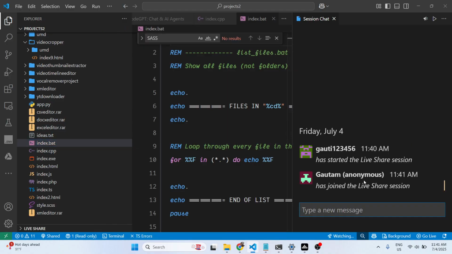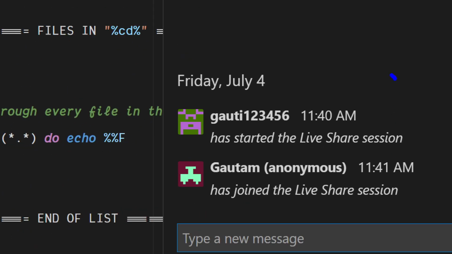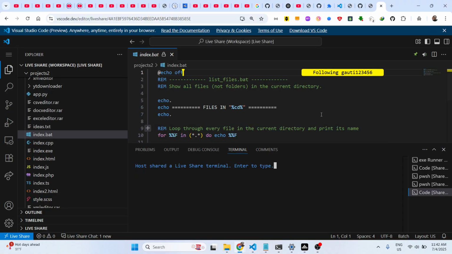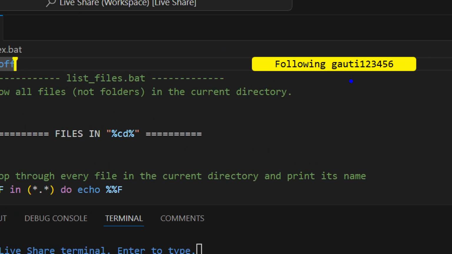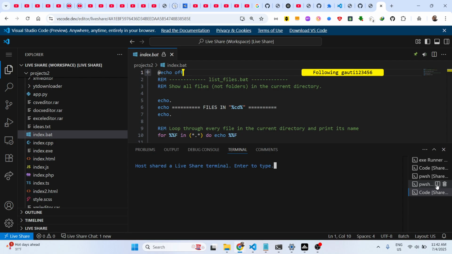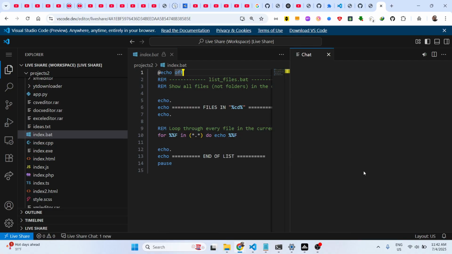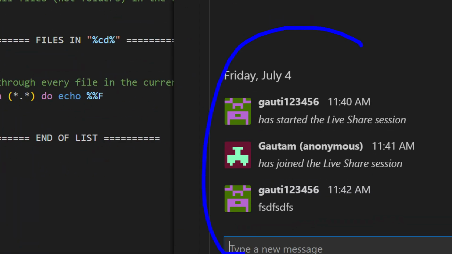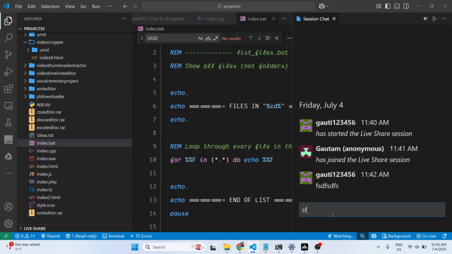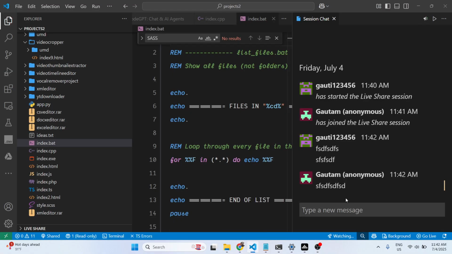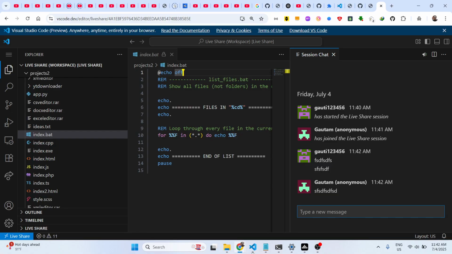So this is your chat window. So now two users are there. You will see that has started the live session. You can enter a message. That message will be received right here. You can see this will be the username, which will be coming right here. So you can chat with each other while developing some kind of coding here. You can see that this is your chatting functionality. You can exchange messages. So in this easy way, with the help of this extension, you can actually start a remote sharing session, which involves multiple people and basically coding on a special project.